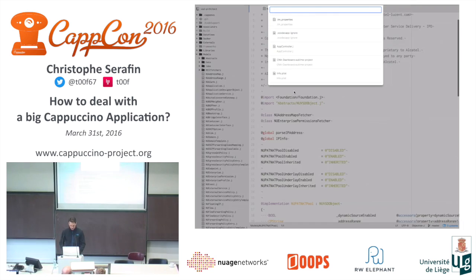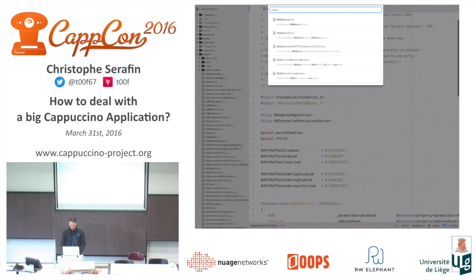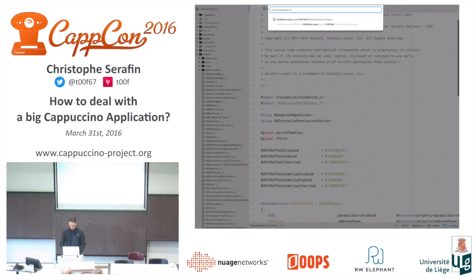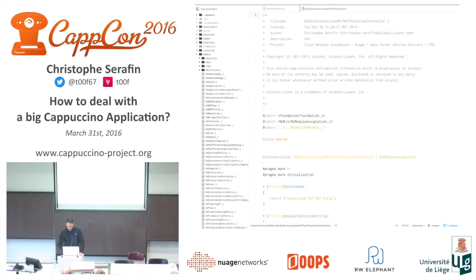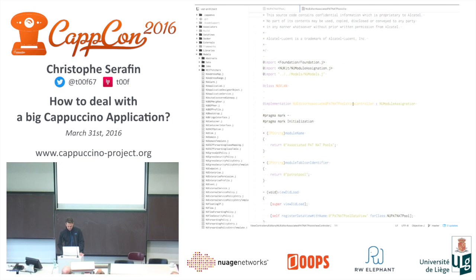So to do that, I'm going to search, always with the Nuage convention, first it's an editor, then an associated patnat pool. And here is my object. So without having a very complex structure, I can easily find and look for all my objects and files only because I have a good naming convention. And here is my editor.